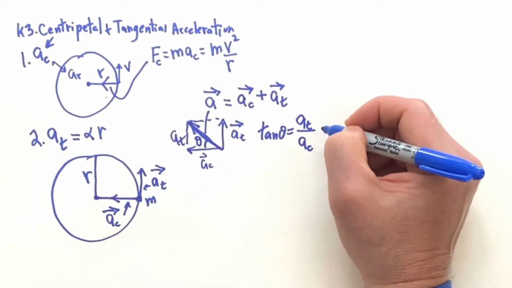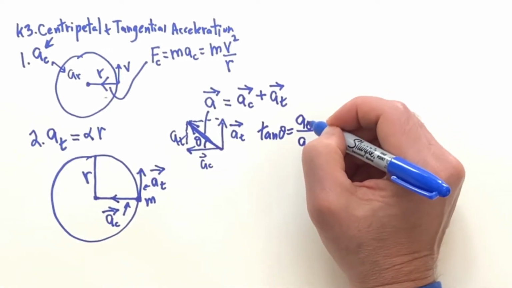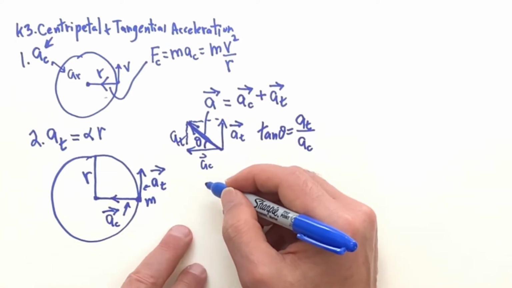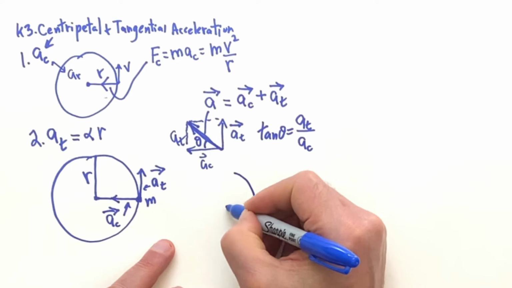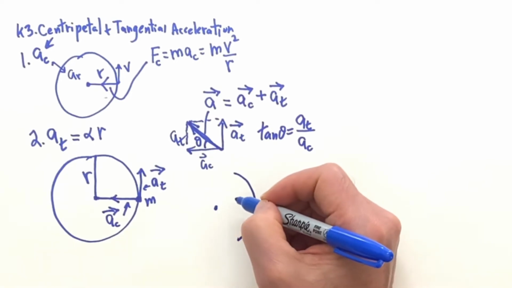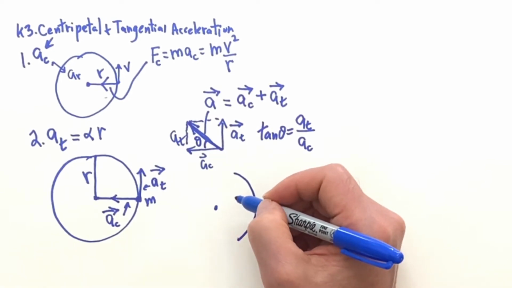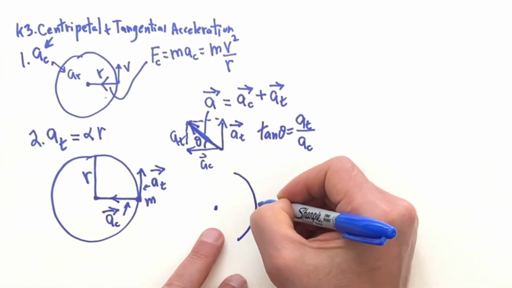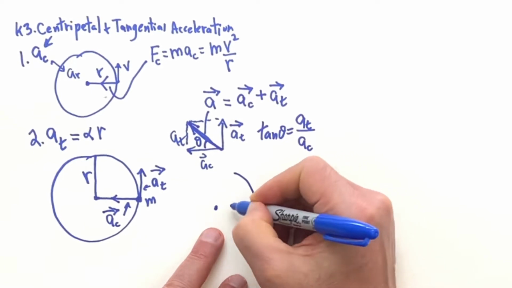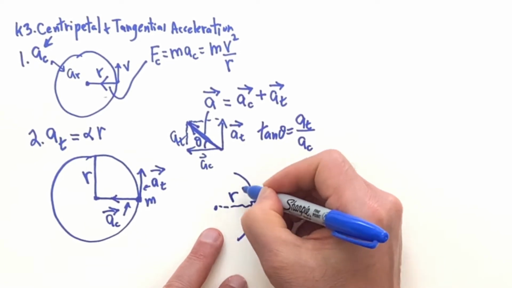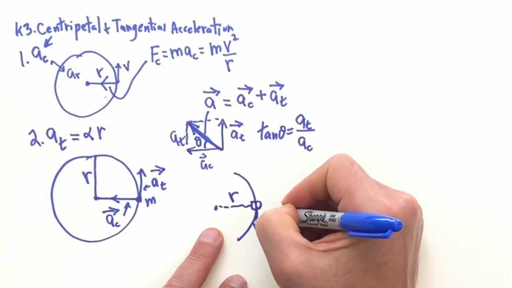What I would like to do is a real life problem now, where there's a race car. It's actually coming this way. It's going to be doing something like this. And there's a center of the curvature like this. And we can take it to be, the car is right here, going that way. So we have a radius of curvature, and we have the velocity.